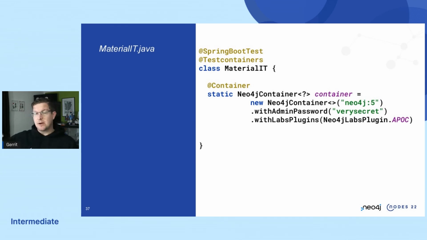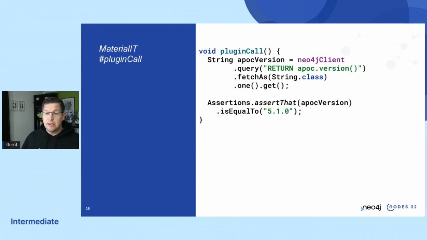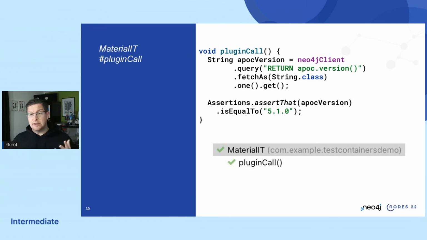That's something beyond this talk. But the Labs plugin should give you an impression of how to use other plugins in Neo4j or activate them. So, for example, we are now using APOC, and this code snippet is something you can use. Also, the Labs plugin enumeration comes from the Testcontainers Neo4j module. And if I call this now again, the very same test case, I will get a green check mark because I have the latest APOC version installed on my machine. I think that's good to see how convenient it is.